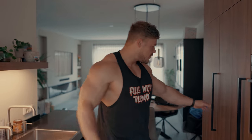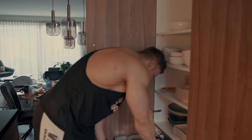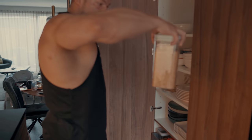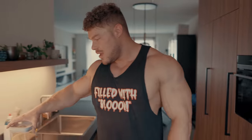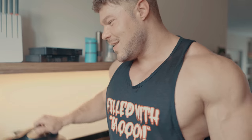So let's create the post workout meal, and the main ingredient will be rice. So let's take out some rice first, and it's going to be, yes, regular white rice. So this is actually parboiled rice, and we're going to put that rice right in here.